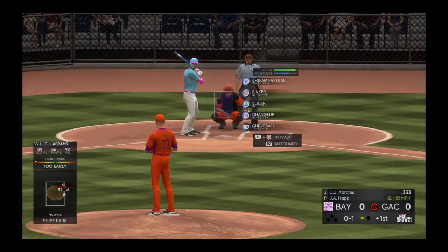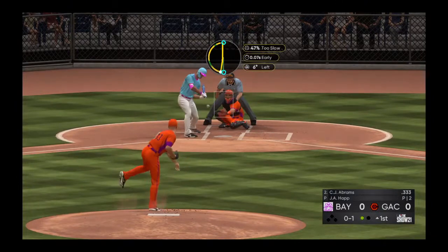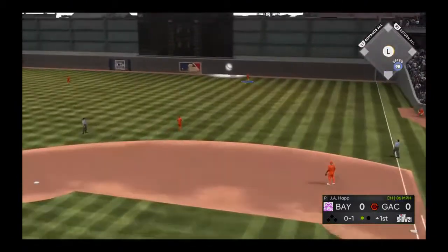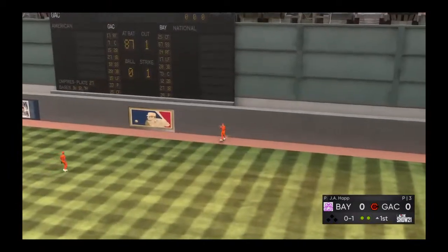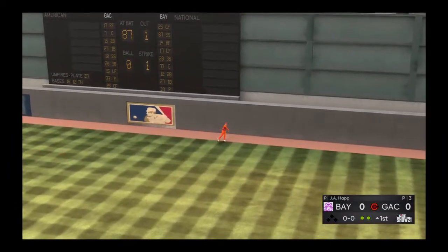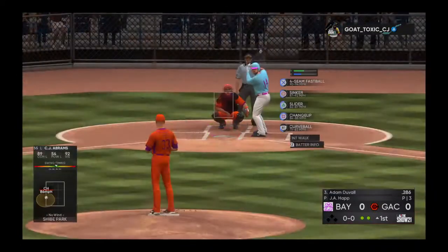0-1. It's 0-1. I mean, that's just left-on-left crime right there. He could go to that pitch whenever he wants in this type of matchup. Here's a fly ball, well hit. Ohtani is back to the track as he takes it for out number 2. 2 down, no one on base.